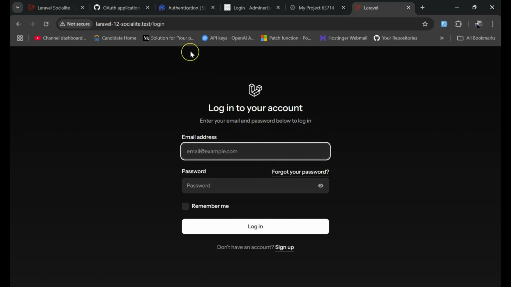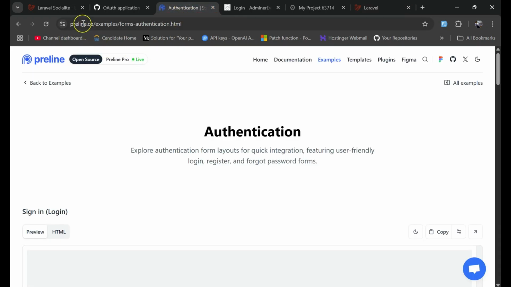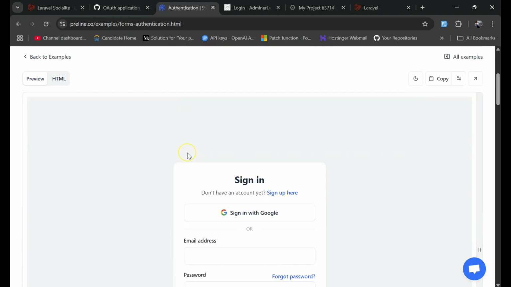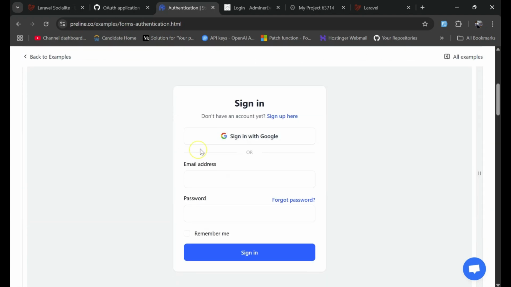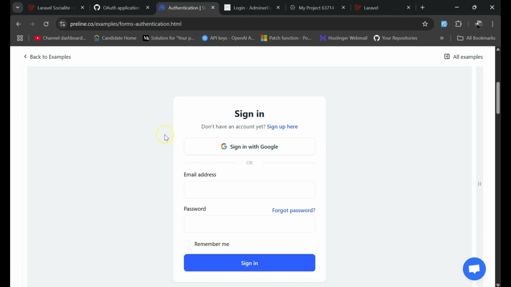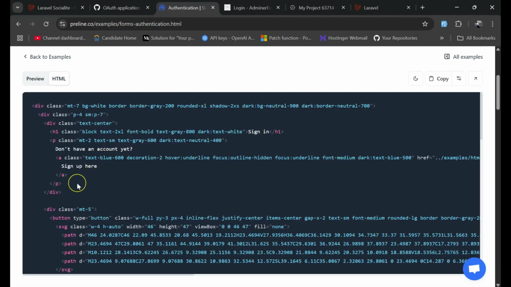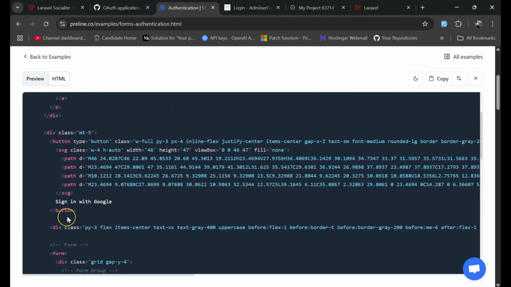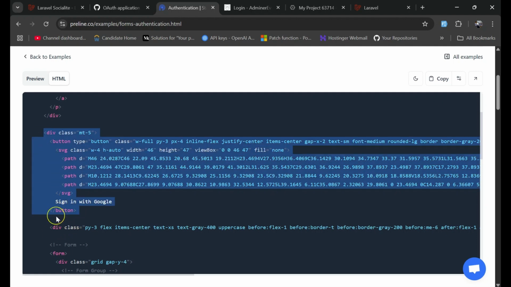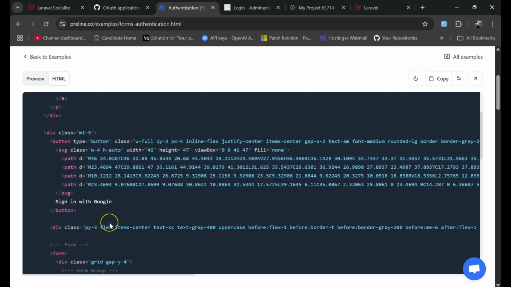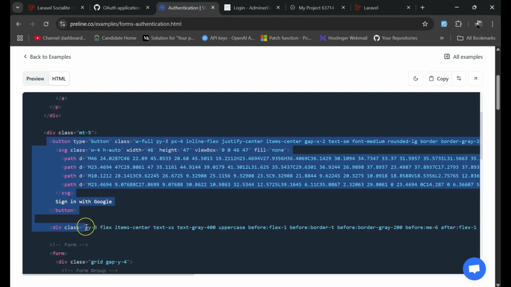So to do so, I have this Pillar UI authentication page, and from here I want to copy this button. So I'll just go to HTML, and then I'll copy just this button. So I'll copy this div. So I'll copy this from here, the button and this div.